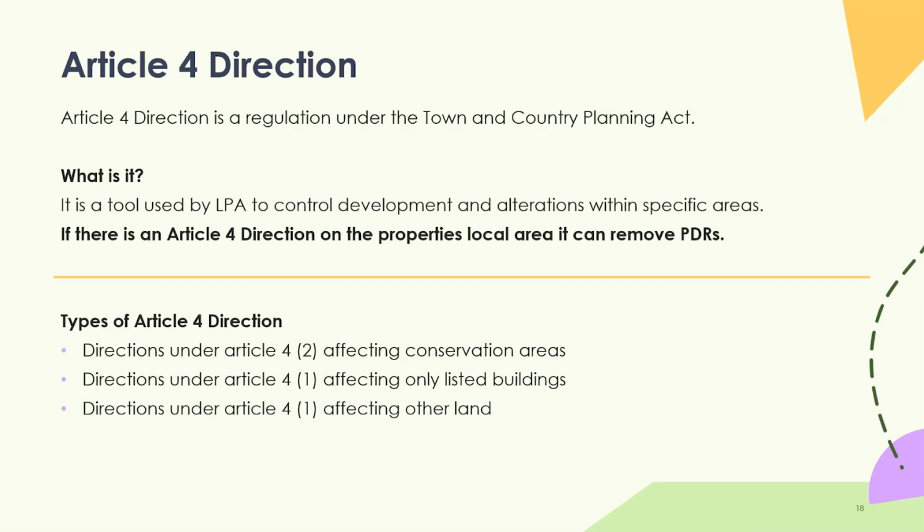So even though you're not in a conservation area, you're not a listed building, lots of homeowners think, great, I can do this under permitted development rights. They'll go onto the planning portal and go, oh, yeah, that's fine. Actually, it might be that in that area they need to seek advice and approval for the works that they want to do.